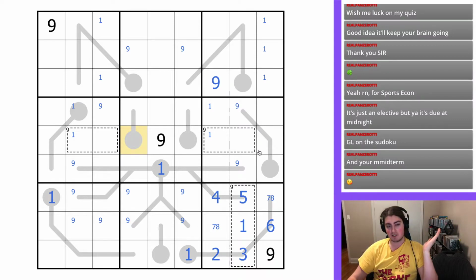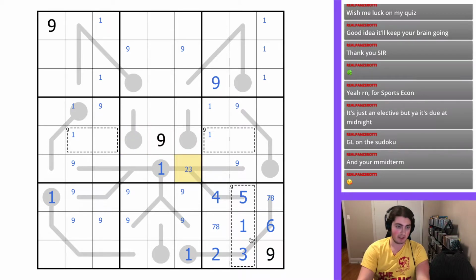I don't know if I'm doing this slower than I should be, if I'm taking silly strats, if there's some quicker ways, but I think what I'm doing is fine so far. Can we simplify anything else at the moment? Not too sure. This has to be a 2 or a 3, because it's between the 1 and a 4.